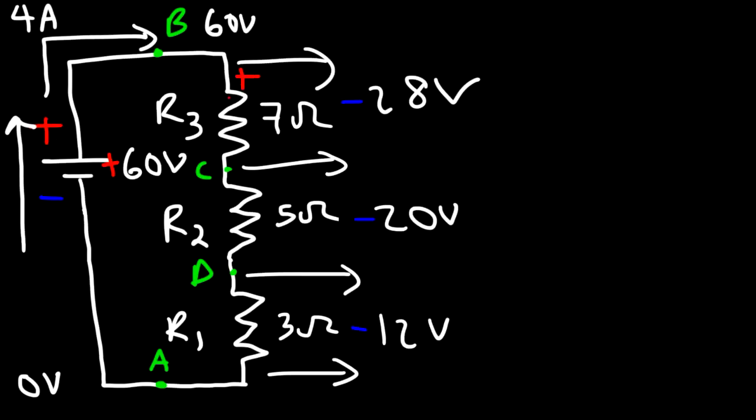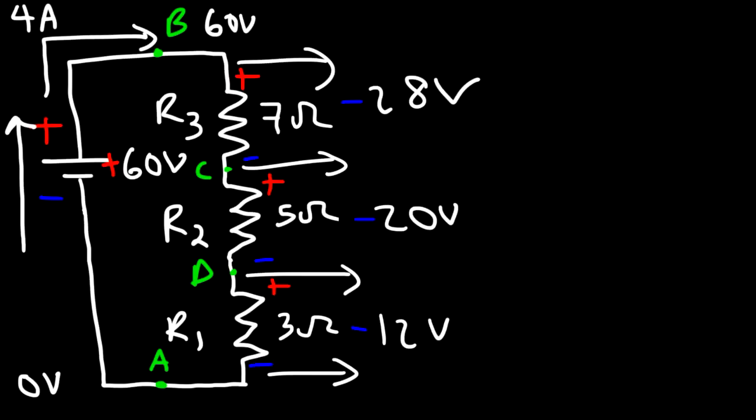Now, this side is positive and this side is negative. When current flows through a resistor, it flows from a region of high potential to low potential. And so for R2, this side is positive and this side is negative. And this is for R3.